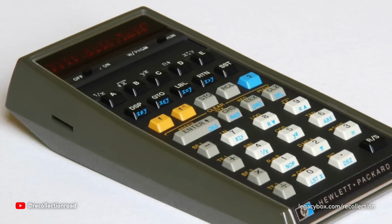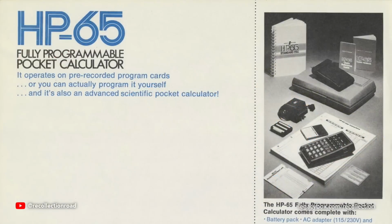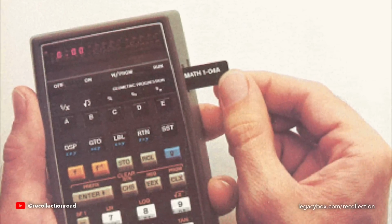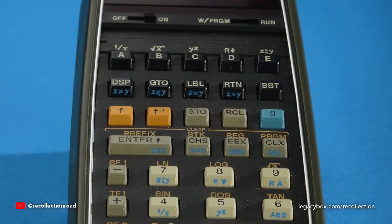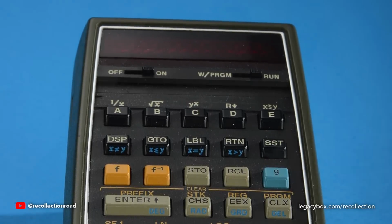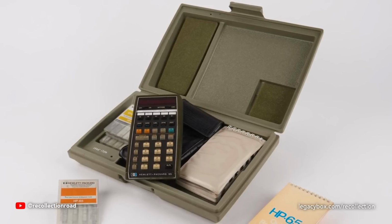The Hewlett-Packard 65 was the very first magnetic card programmable handheld calculator. Introduced in 1974 and priced at nearly $800, this scientific calculator made computing complex math problems easy. It featured a magnetic card reader for storing programs, allowing users to write their own calculations, or you could also use pre-programmed cards that were quick and accurate. The HP 65's advanced functionality made it a valuable tool for engineers, scientists, and sometimes students, setting a new standard for programmable calculators. This handheld device was even used by NASA astronauts while in space to adjust their spacecraft's position.